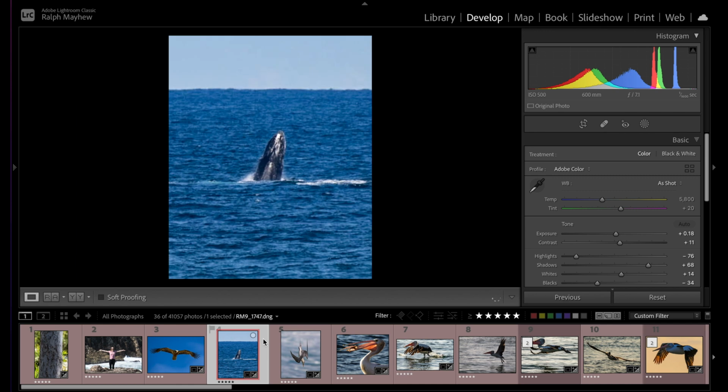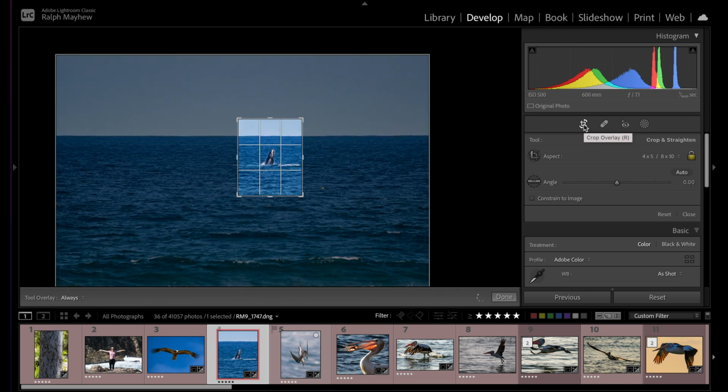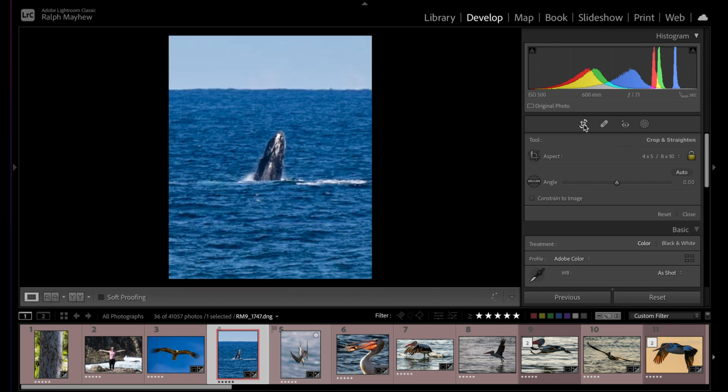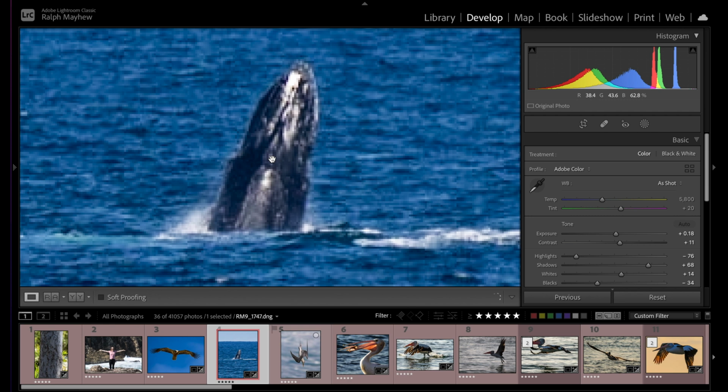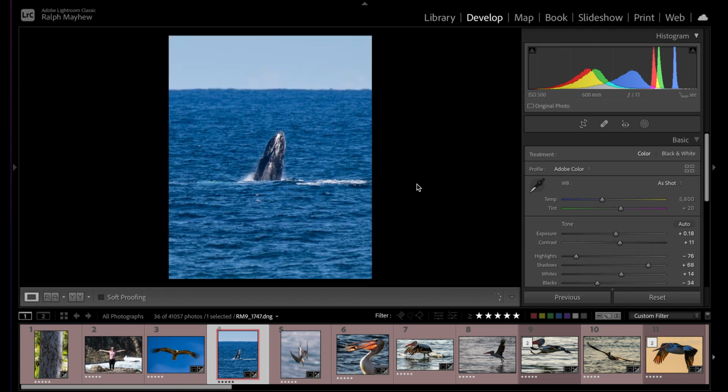Then 2 kilometers out, these whales were breaching. So this is shot on a 600mm, and I've cropped in, which you can do on the 45. I'd never use this photo other than maybe a bit on Instagram, but it's just to see if you could actually do it. The whale was 2Ks out, and that's how close we got. As you can see, that's not too bad. The quality's not great. The sharpness isn't great. It's cropped in massively, but I wanted to push the camera to some of its limits and see what it was able to do. So that was the whale breaching.